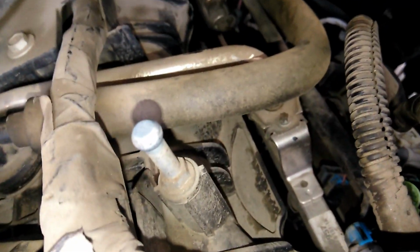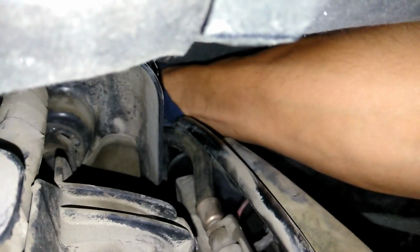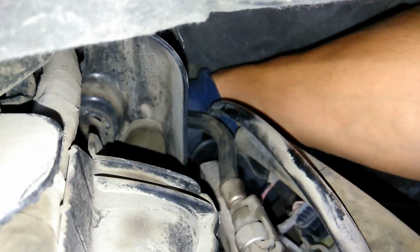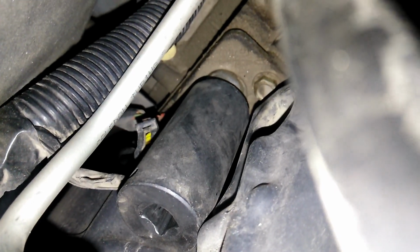So the way how I put on the socket, I try to just put the socket in first. Make sure you don't drop it. So we'll put in the socket first and make sure the connector wire is not in the way. Okay, so now there's my socket on the sensor.